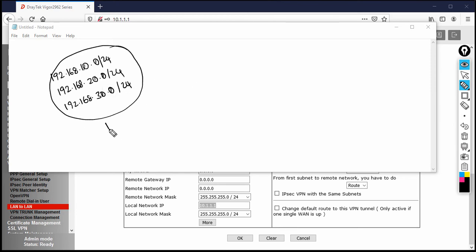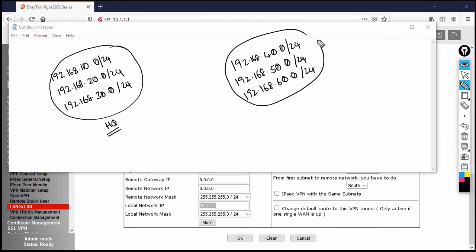These are the networks configured in the HQ. On the branch side we configured 192.168.40.0/24, 192.168.50.0/24 and 192.168.60.0/24. These are the networks configured in the branch.